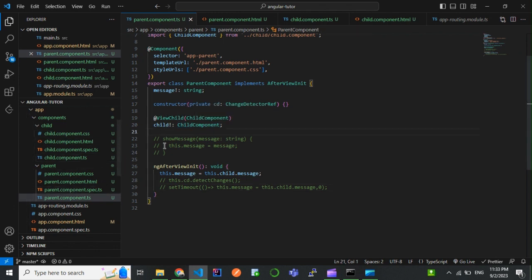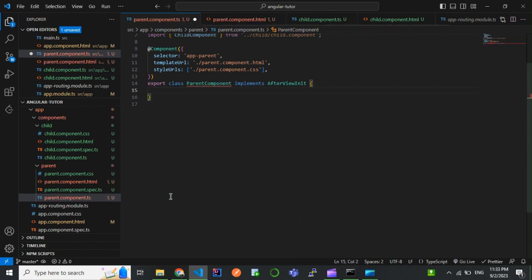What I have shown right now is for related components, like parent to child and child to parent. Suppose you want to interact between two different components, then we should use a service. I'll show you that.